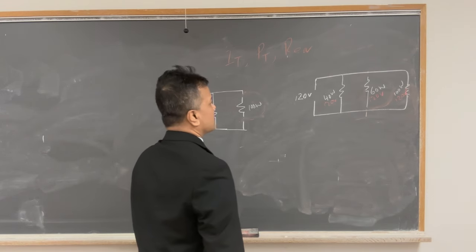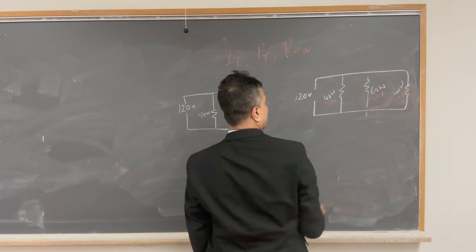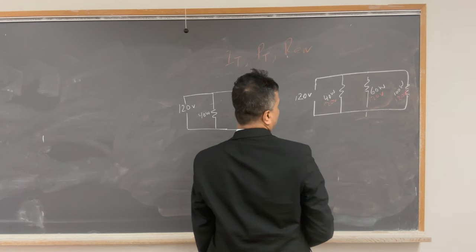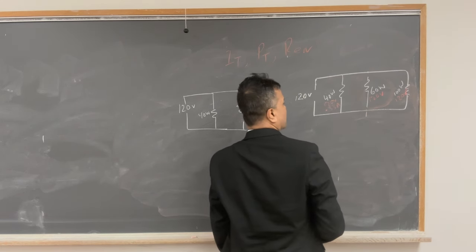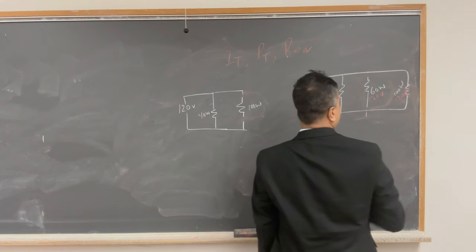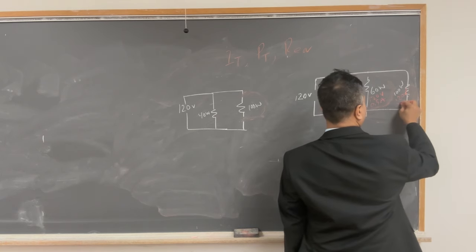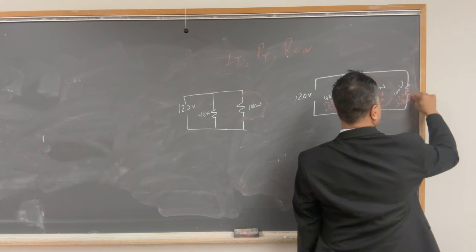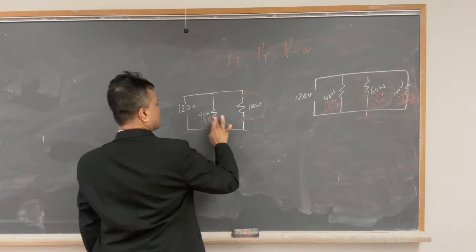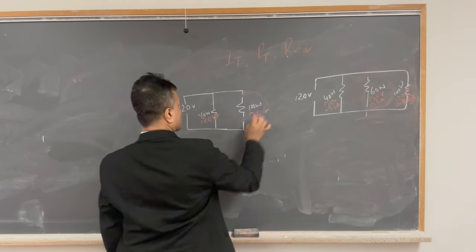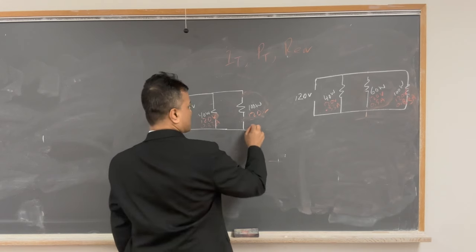So what is the current over here? The current would be 40 divided by 120. So 40 divided by 120 would be 0.33. 0.33 is the current. Okay. 60 divided by 120, which is 0.5. 100 divided by 120 is going to be 0.83. Is the current. The current would be the same. So this is 120. This is 120. So the current would be, of course, the same, 0.33. The current would be the same, of course, 0.83.